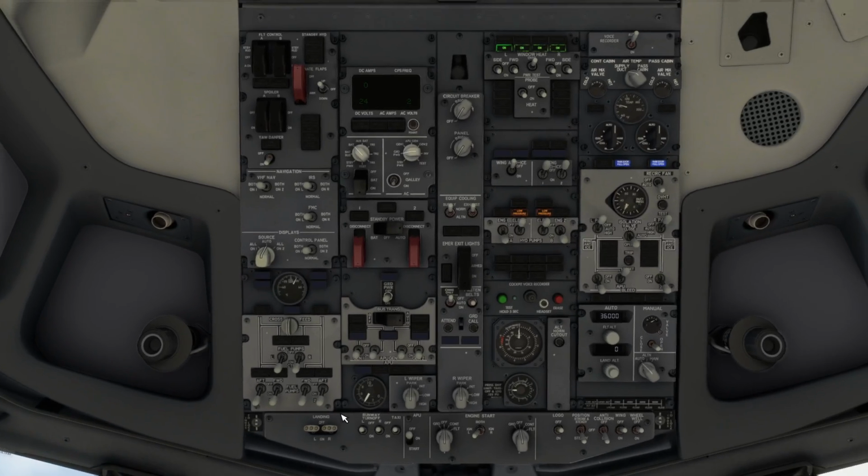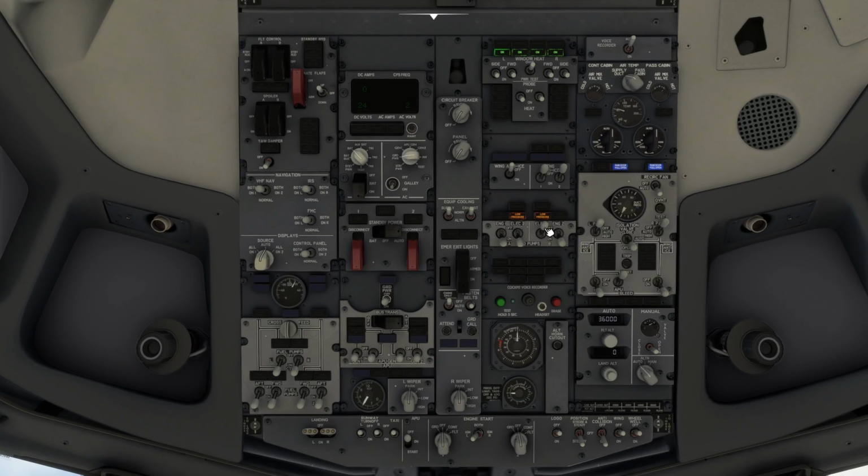So back overhead, we're going to go and turn on the hydraulic pumps, which control all the control surfaces around the aircraft. We're going to turn the air conditioning packs to auto. They require compressed air to work, so they're going to pressurize and set the environmental control system for the cabin correctly. We're going to turn the taxi lights to on, and we're going to essentially at this point go taxi out.